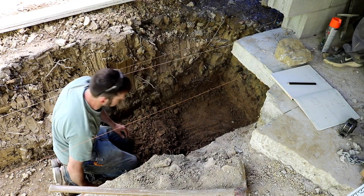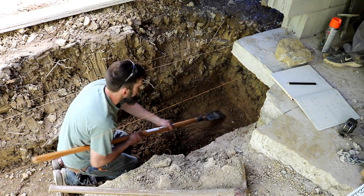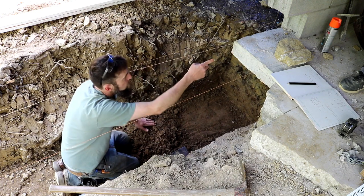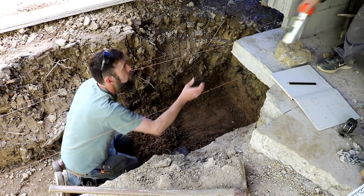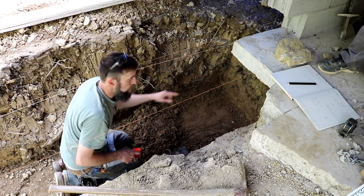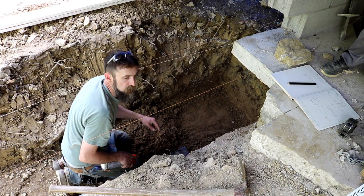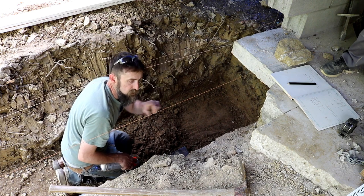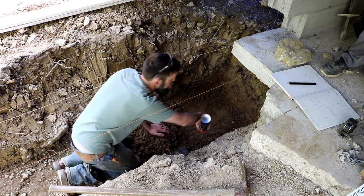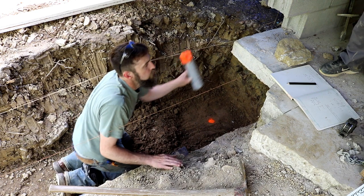Just using this scraper, I guess, my trench tool, just getting to the level that I want to be. I'll spray some paint there. In fact, give me that cane, please, if you don't mind. Then I'll use my laser, come touch this, and run both this trench and the front trench, and then I'll be 32 inches, or no, 16 inches lower in that bottom part of the trench where I'm doing a step. So that's my zero.